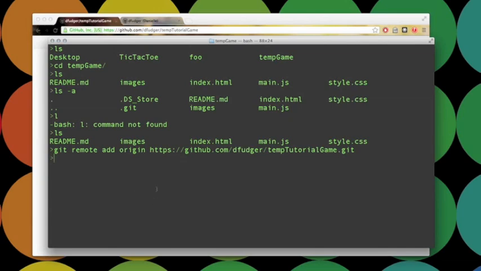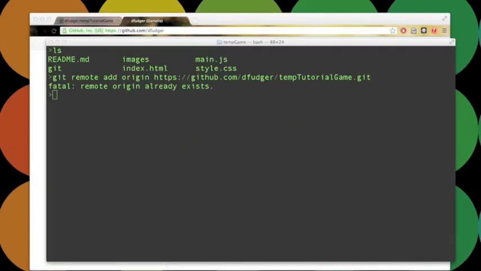So the first thing I want to do is git pull origin master. And that just pulls anything that's currently in the repository. We're going to actually do this now.